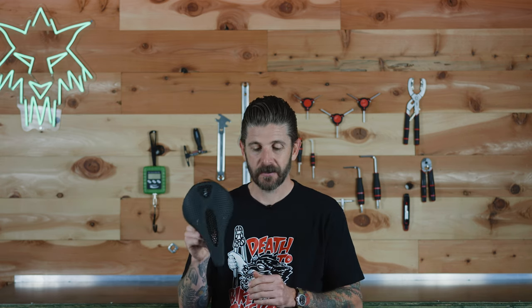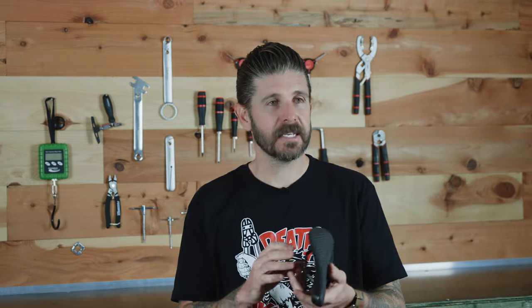If you guys are in the market for a new bike saddle, definitely check out the Specialized Power Pro Mirror. They've done some amazing stuff. It is super comfortable on long days and short days. It's not too big or cumbersome or bulky like some more ergonomic comfort saddles can be. If you want to ride aggressively and you like style on the bike or cornering hard, you're not going to have to worry about some weird wing or booster bump at the back getting in your way when you're trying to style out your bike.